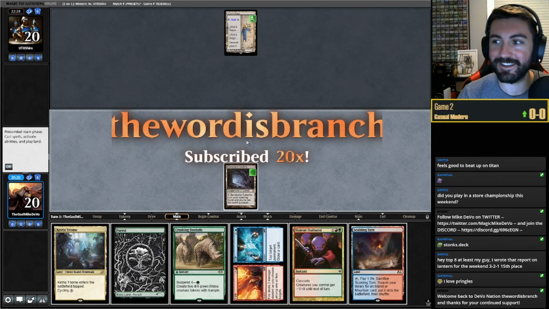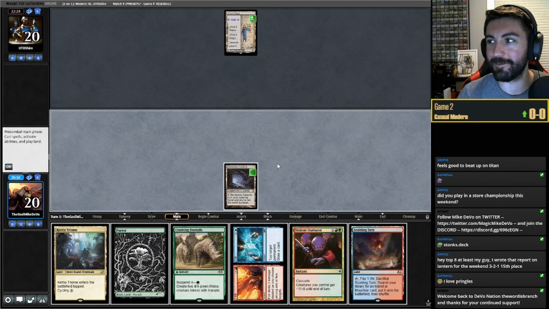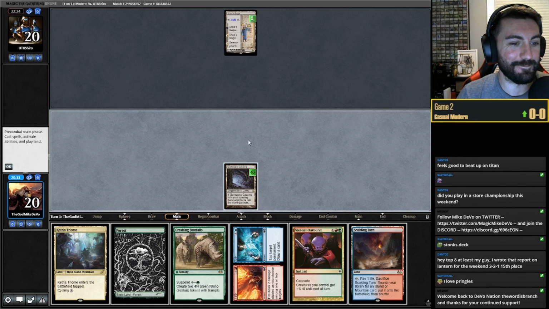The word is branch for Sweat the droplets. Thank you for the 20 months of support. Welcome back. Sweat droplets. I love that.